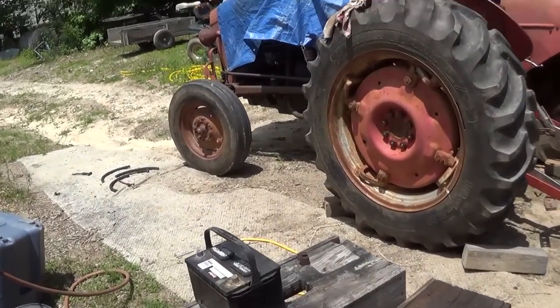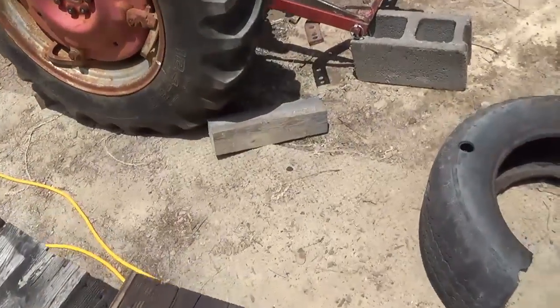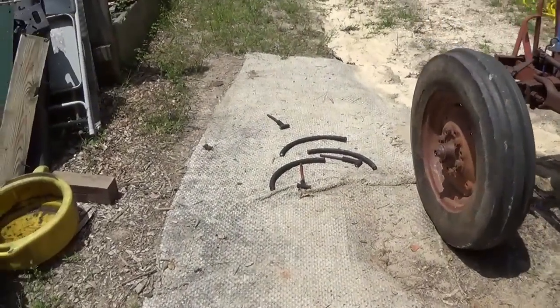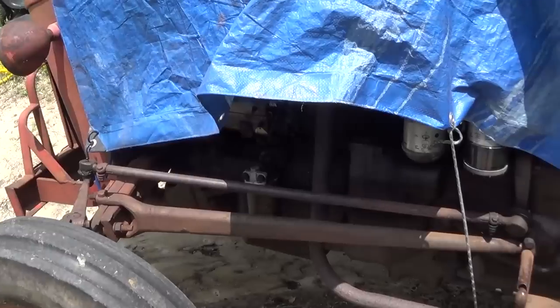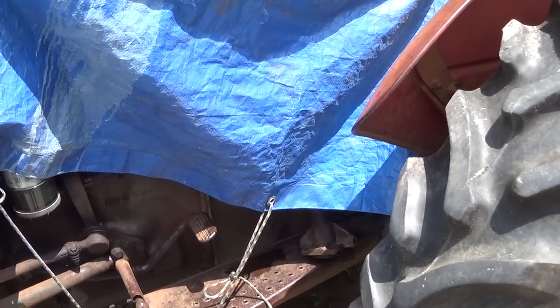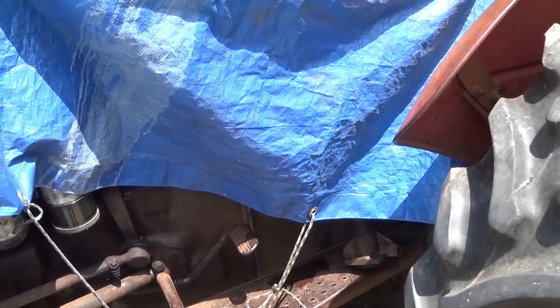Get some air moving around here. I overdid it yesterday. I kept noticing out of the corner of my eye, white stuff all over my shoulders. I went inside, I had a complete ring of salt around my shirt.